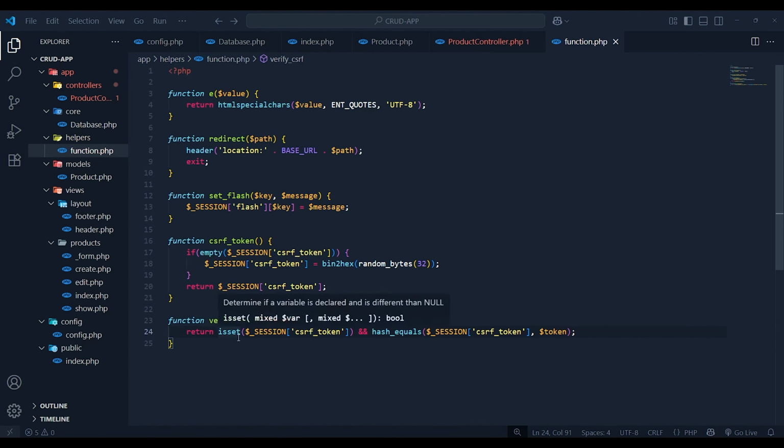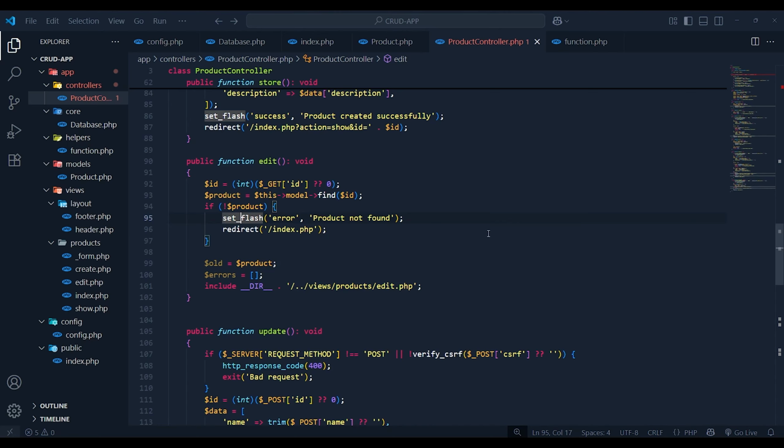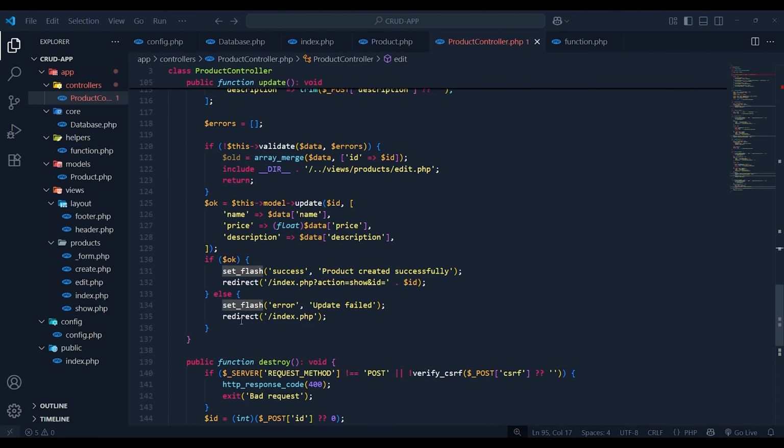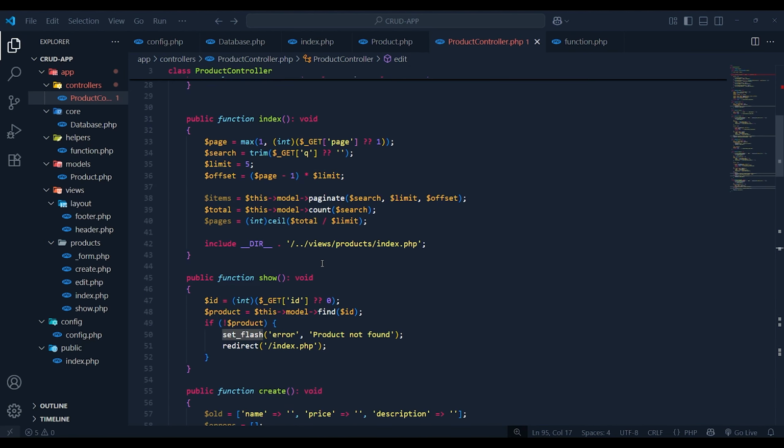Alright, so I think we are done with this file. We have the CSRF token, set flash function, and redirect. Now, if we go to the product controller, we don't see any error here and also here. And we have one error at the top.